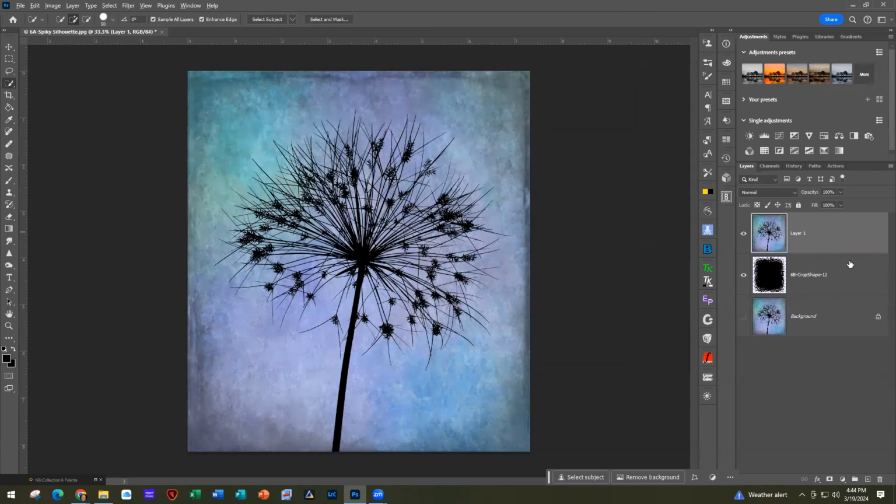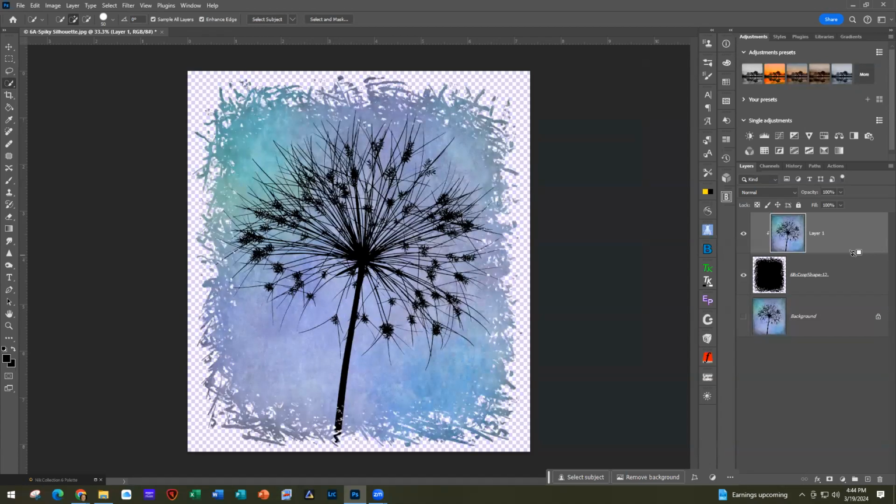And we're going to hold down the Alt Option key and then put your cursor in between. When you get that little square with the down arrow, click. So now you see that this icon moved over and there's a little tiny down pointing arrow. That's telling me that this image is clipped to this layer, okay? And it's now taken on that shape. And I turned this one off because otherwise it would look like nothing happened, because that would still be showing around the edges.